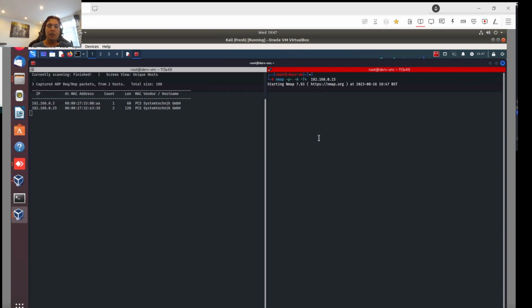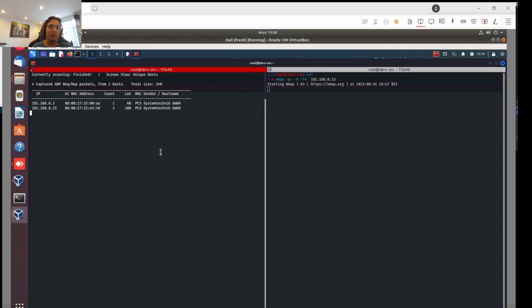As usual, a comprehensive scan for the 65,000 plus port numbers available on TCP and for UDP as well. We can stop this for now. We don't need it anymore. Waiting for the scan result.